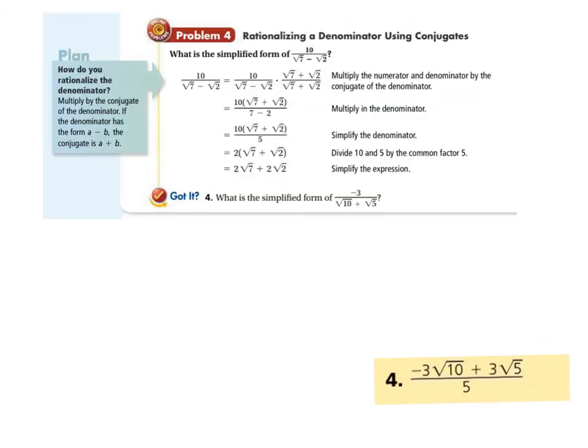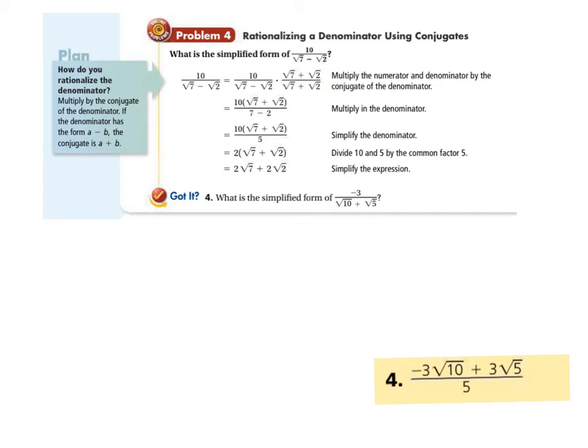Okay, so we need to rationalize this. Notice here I have square roots, right? So radicals in the denominator, not allowed. So we're going to use that term we talked about earlier called conjugates. So if I take a look here, this is negative square root of 7 minus square root of 2. That doesn't become square root of 5 or anything, right? But we want to get rid of the radicals there, so we're going to use the conjugate. In other words, I'm going to put a plus instead of a minus in the middle, and I'm going to put that on top and bottom.